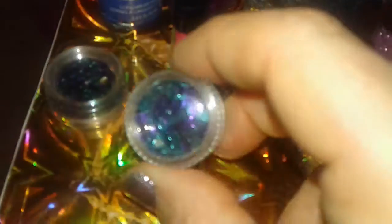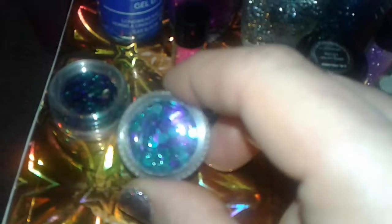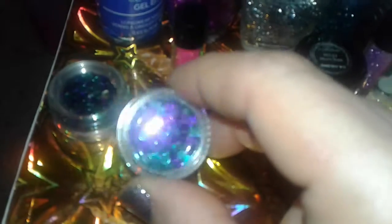These two came in two different sets and I took them out. These are like circles — they're metallic glitters that you could put on with an orange wood stick. These are like a teal, beautiful blue with purple in it. I just love the combination — it reminds me of a peacock. And I have two of them. Very beautiful.